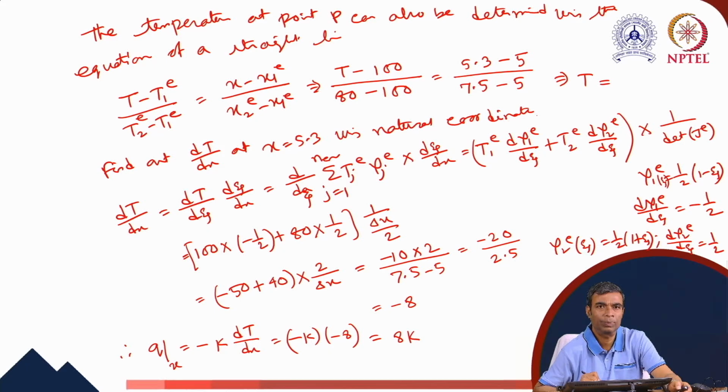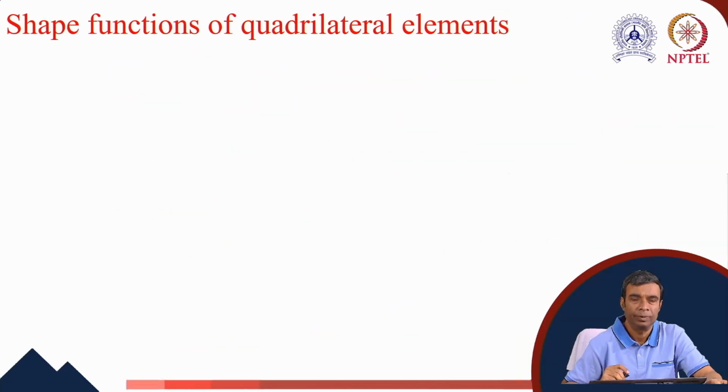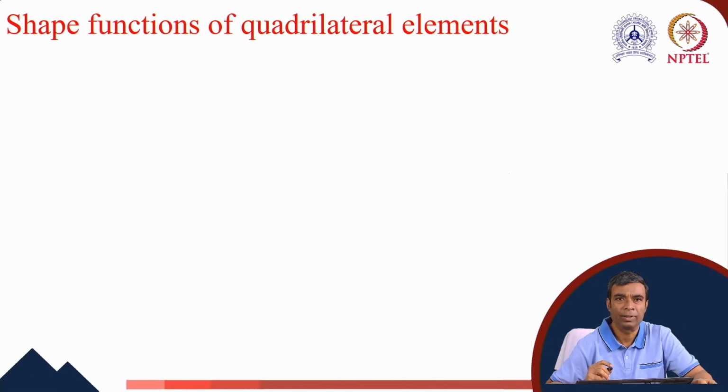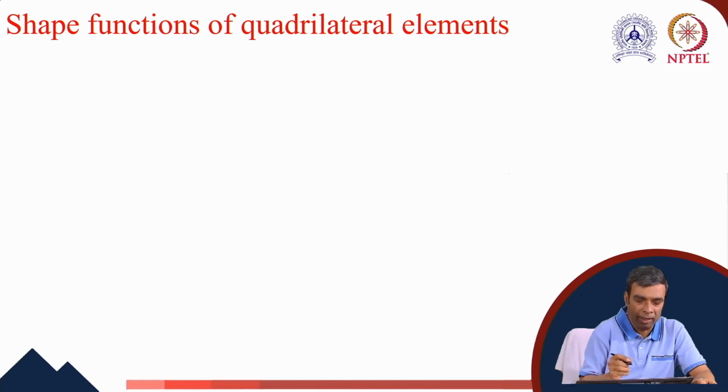Now we have shown these problems with respect to the two-noded bar elements. This can certainly be extended to the three-noded or quadratic bar elements or even to higher order elements. Now we shall construct the Lagrangian shape functions for bilinear as well as quadratic quadrilateral elements. To this end, we shall take help from the two-noded as well as three-noded bar elements respectively. Let us begin with the two-noded bar element.